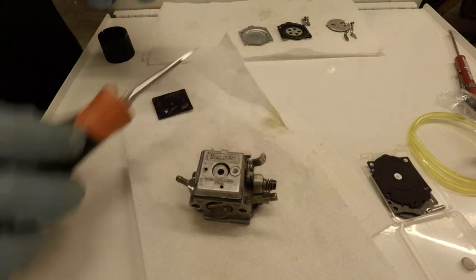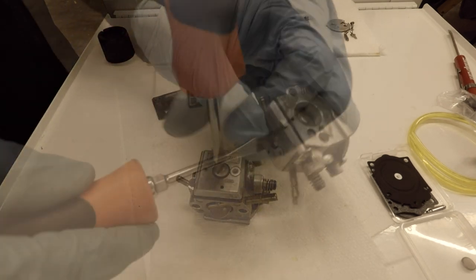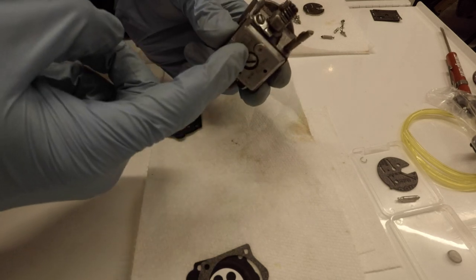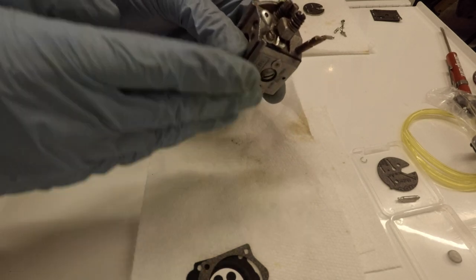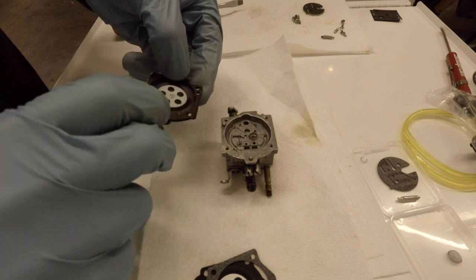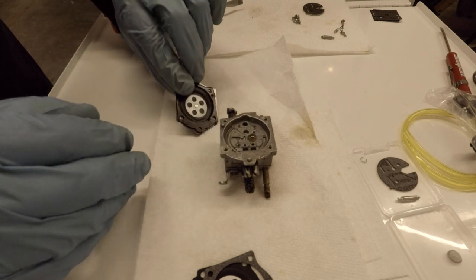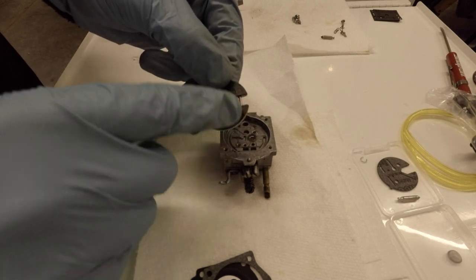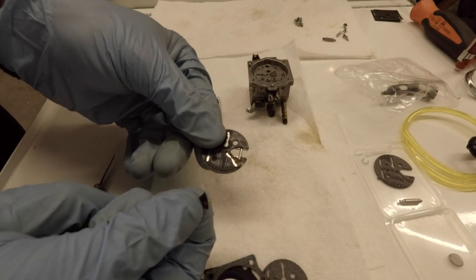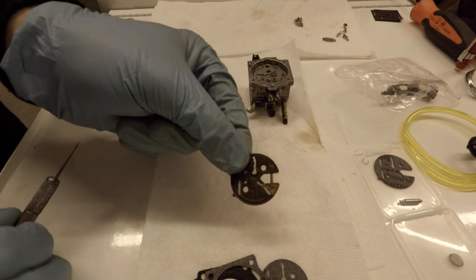And there we go — on to the other side. This is why your orientation is important: on this side, the actual gasket was on the lid side. On this side of the carburetor, the gasket will actually touch the body and the diaphragm will be on the lid side. So that's why you want to keep this oriented. But before we do this, we have to work on the valve body gasket. This is going to be a challenge — it's going to take a while since it decided to peel off like that, so I'm just going to go ahead and turn the camera off and get this cleaned up.